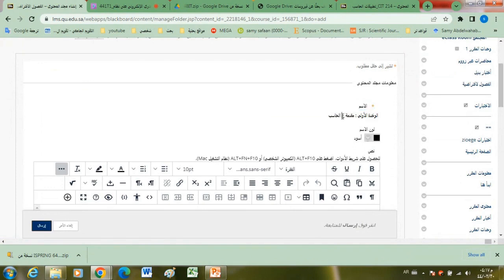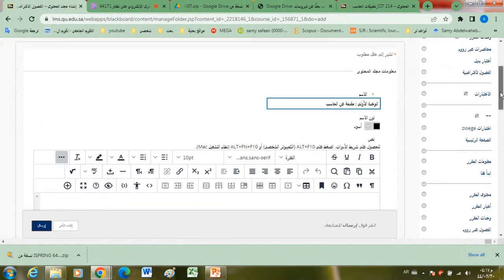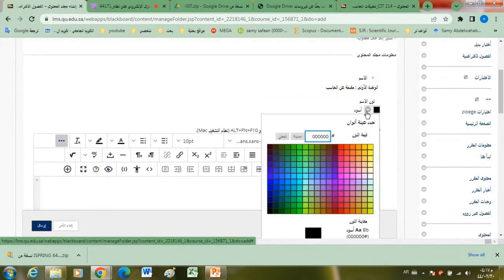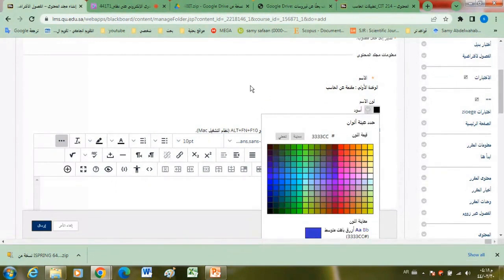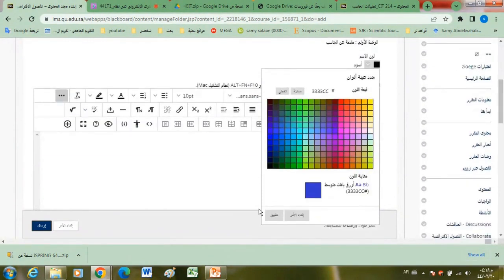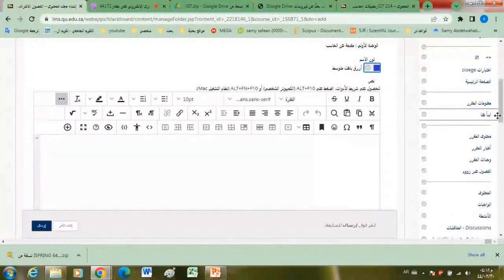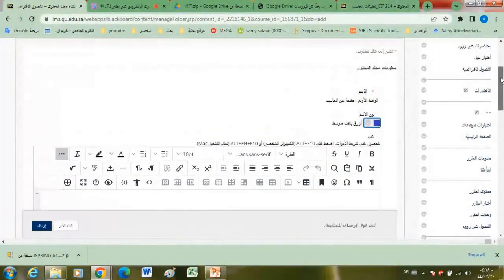You want to give the first unit, which is an introduction to computers, a specific color. You can change its color so that each unit has a different color. For example, this unit can be colored blue, or you can choose any color you like. Okay. So regarding the topic, it has turned to blue. All right, what do you want to put here? Just a second. If you noticed here, I put the title of the unit here, and I put a name for the unit here.